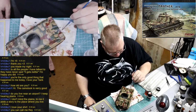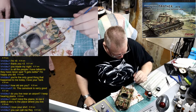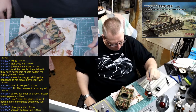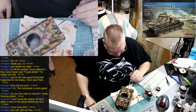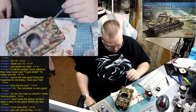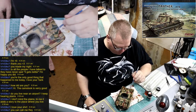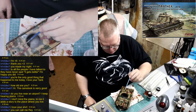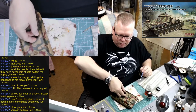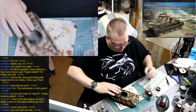So again, all I'm doing is just pulling these streaks down, right down to the bottom. Just for a more realistic look. And you can do more, you can do less. It's really all the kind of look you're going for. If you feel that your tank should be super dusty, if it's not dusty enough, that kind of thing. So here's what the front looks like now. As you can see, I've refined that much more. And of course, it's all glossy because of the thinner.